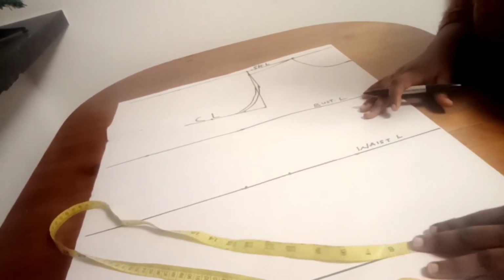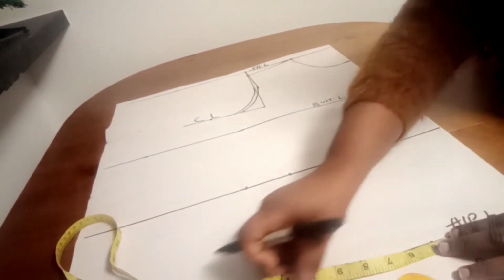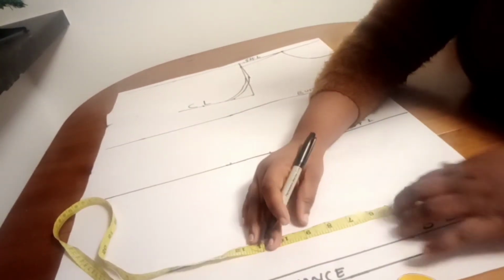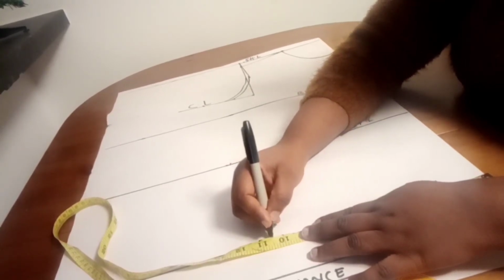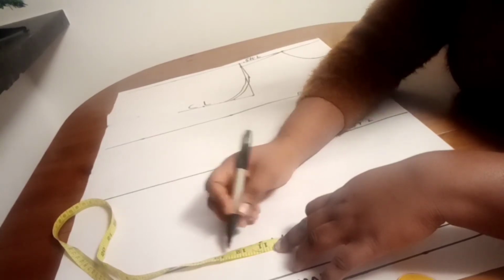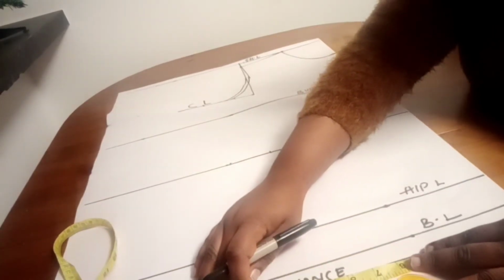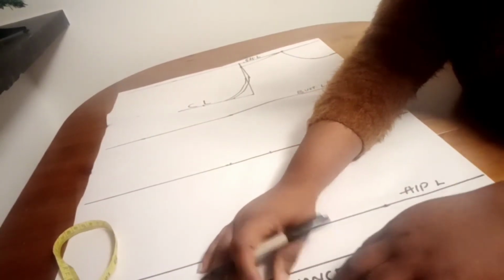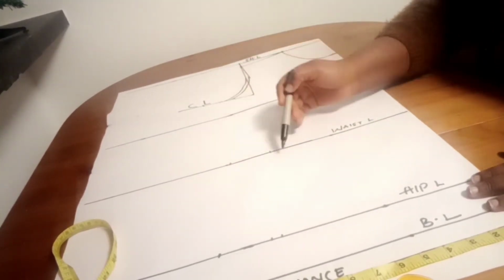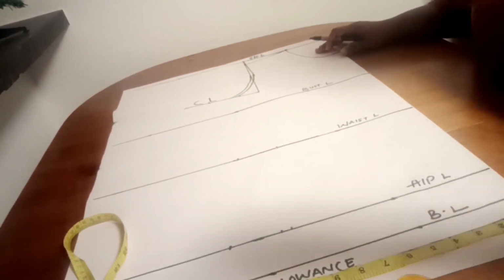All right. So the hip measurement is 42 inches, divided by 4 is 10.5, with 2.5 allowance. Okay, so I'll be connecting the points together. So let's connect the points together now.